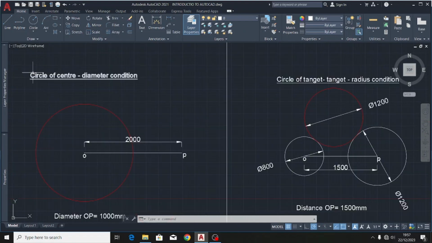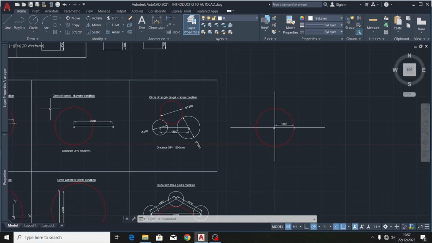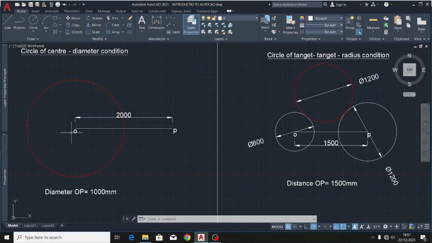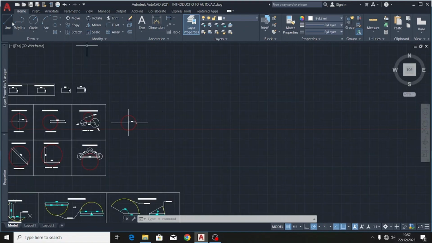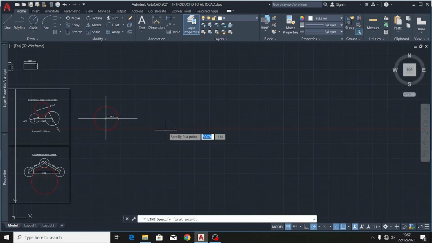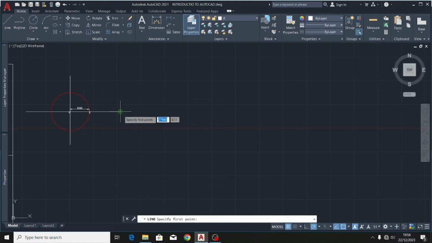Let's get into the second condition, whereby it is a circle of center and diameter. We are given the diameter OP, which is equal to 2000. Let me show you how you can draw that circle. I draw my line, I feed in 2000.